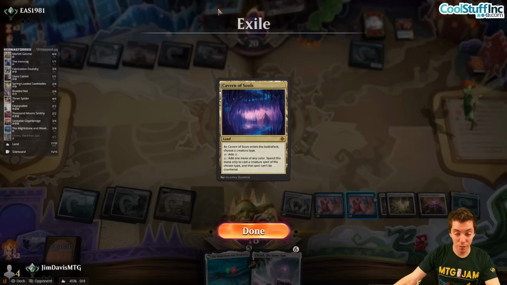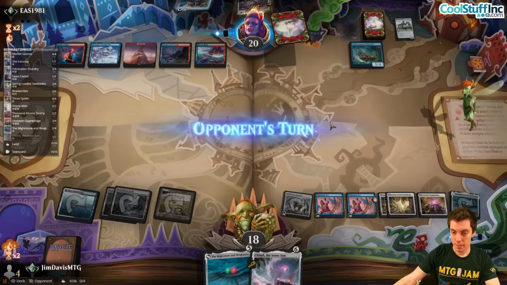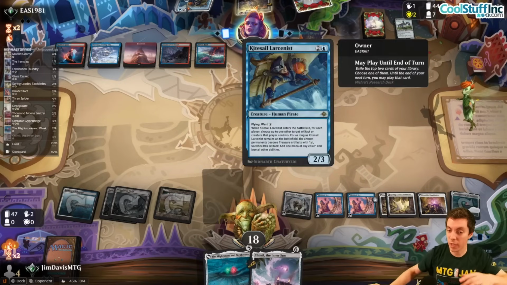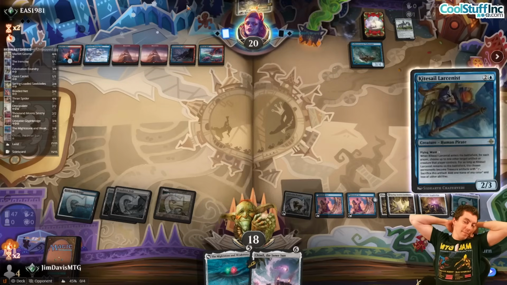This thing also hits artifacts too. Man, Larcenist is really good. Sure. Annoying but fun. And obviously if they Larcenist, we can just play a new thing or whatever. That's really annoying though. This card hits artifacts too. It's a powerful card. I really missed this card.